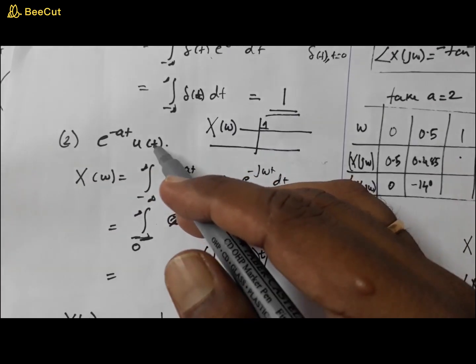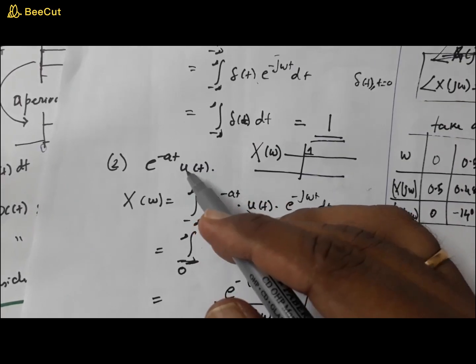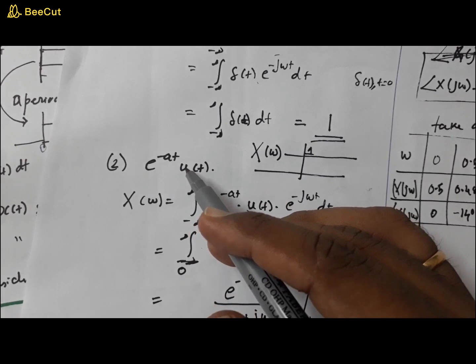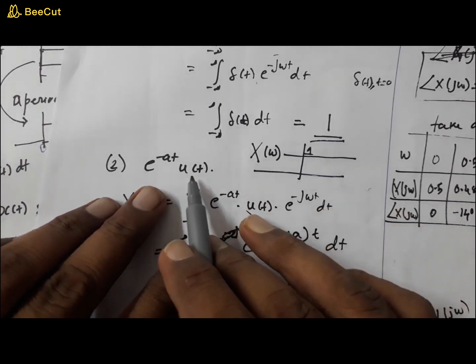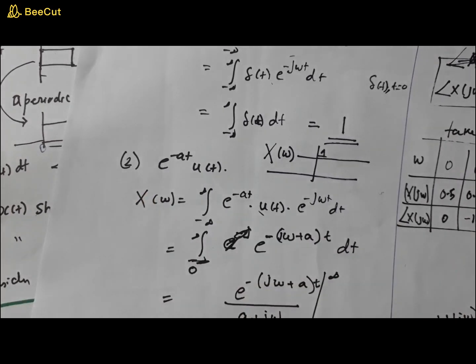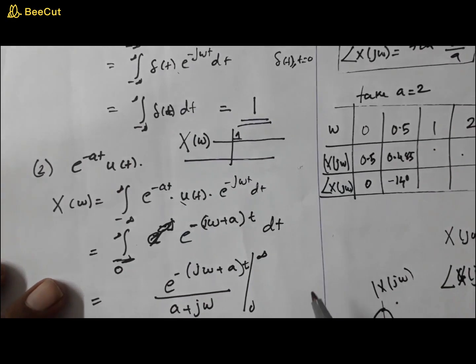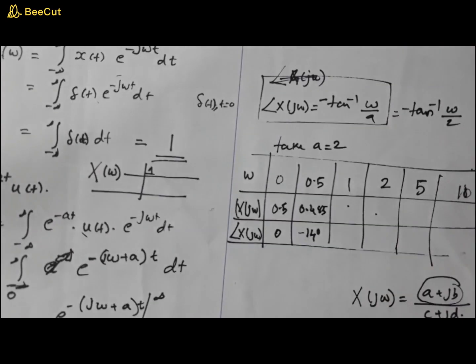So the questions may be asked in this way. Sometimes you may not be directly asked to find out the Fourier transform. You may be asked to find out the amplitude spectrum and phase spectrum of the signal. First of all, when you are given a signal, identify whether it is periodic or aperiodic. If it is periodic, you need to find out the Fourier series coefficient. If it is an aperiodic signal, you should go for the Fourier transform. And after taking the Fourier transform, you should find out the magnitude as well as the phase.